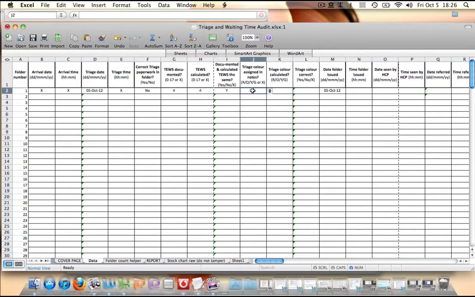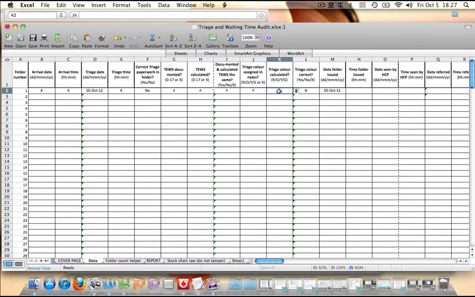Okay, same thing here. What color was assigned in the notes for the patient? And let's say this patient was assigned a yellow triage category. Now we also need to look at what triage color was calculated, which is probably a funny word.